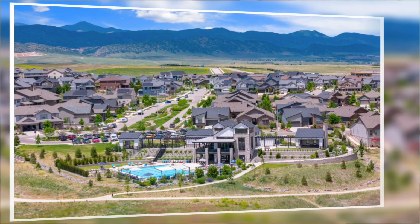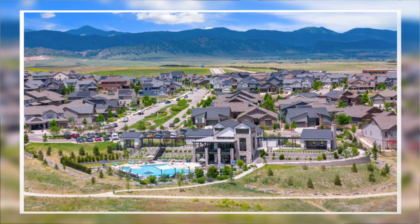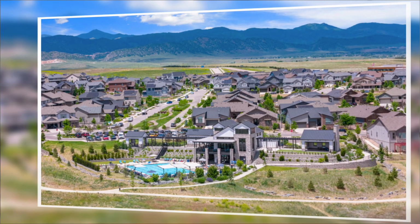So if you're looking for new construction, you can go over to the Sterling Ranch area, and they have your new construction. If you want that new construction community feel, that is a really good location, and a lot of people enjoy buying in Sterling Ranch. But if you're somebody that wants a more established neighborhood with mature trees and maybe no HOA, or maybe an HOA that's just not that expensive, there's definitely that also in Littleton.